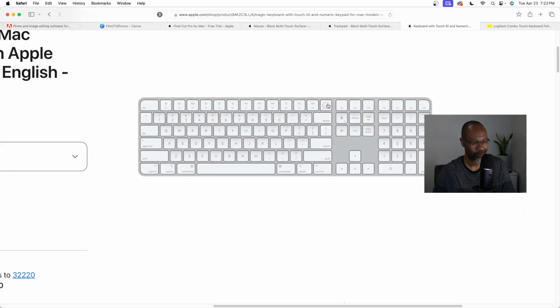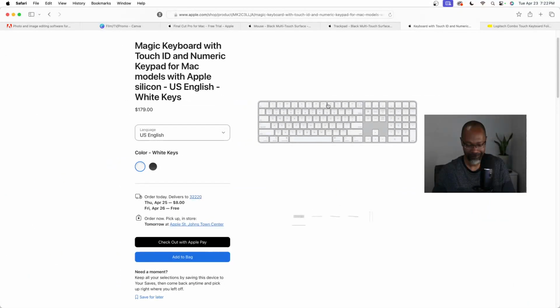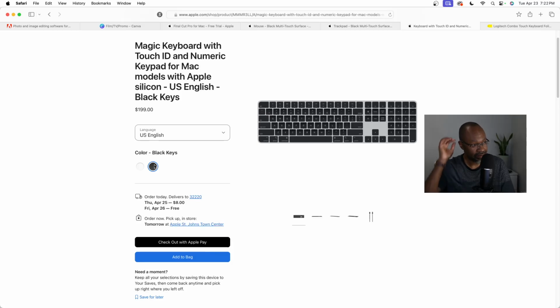I want to be lazy and just use either facial or fingerprint recognition for my ID and keep it moving, right? But that means you're going to pay an extra premium for Touch ID to be included, and also the full keypad over here on the side. You just pay extra for that. So this time around, the white version is $179. If you want the black keys, it's an extra $20 again.